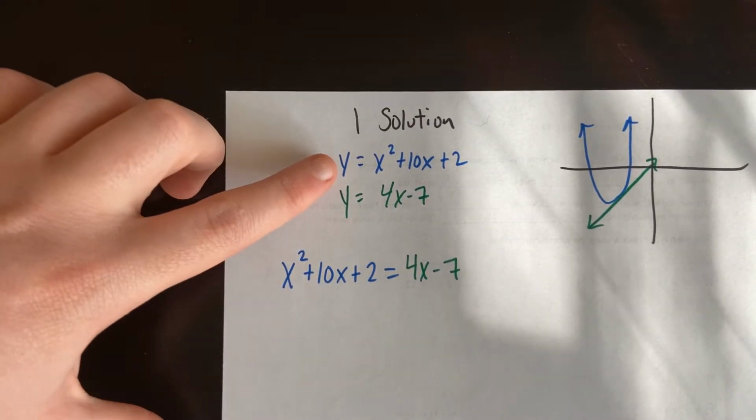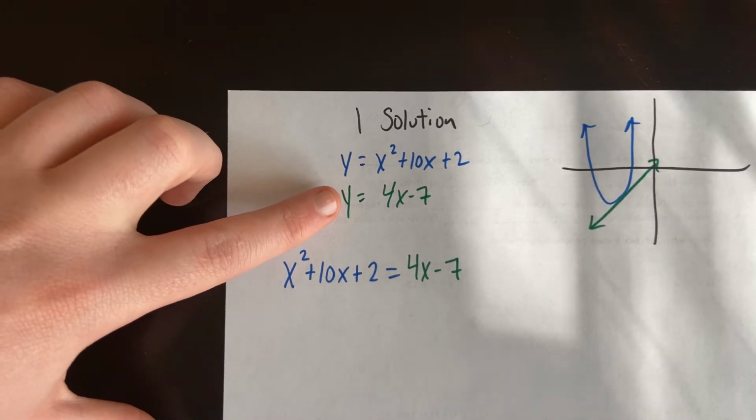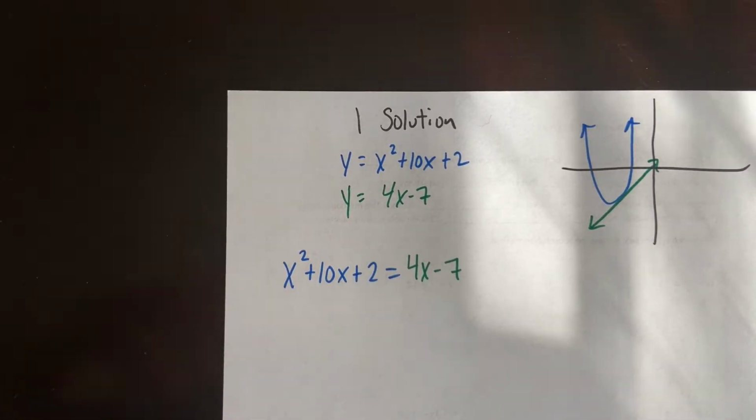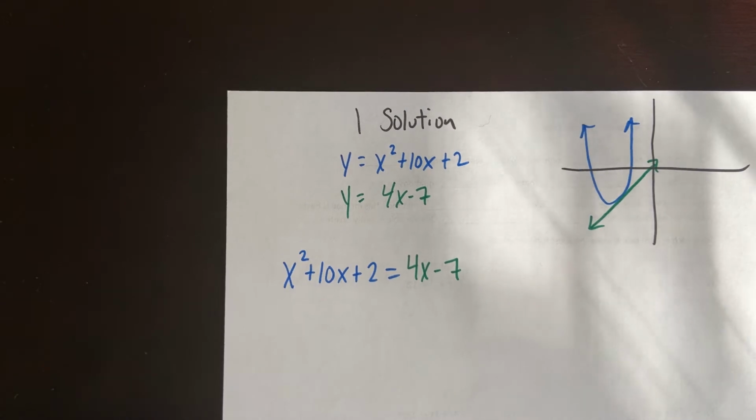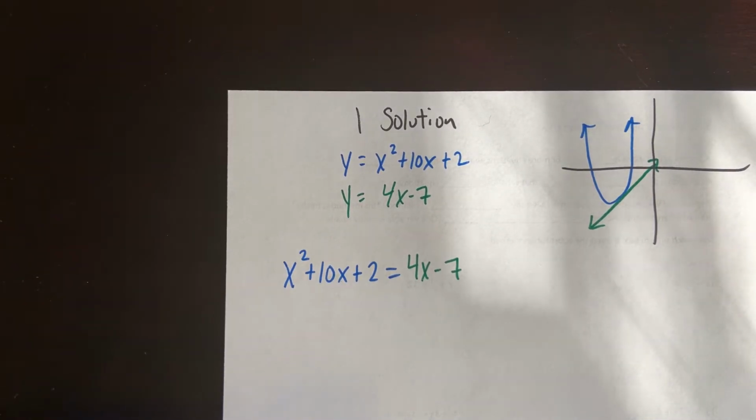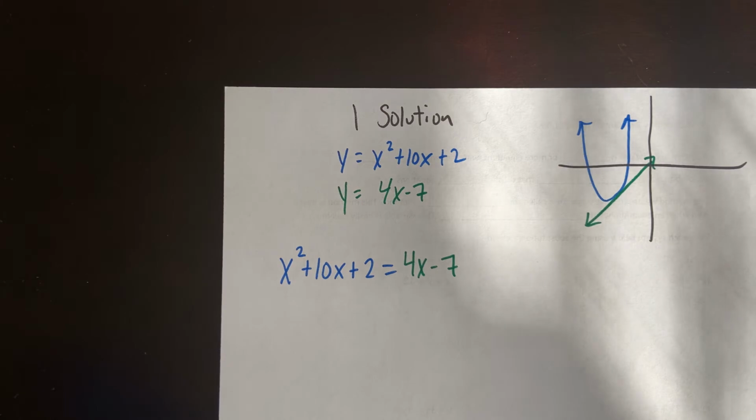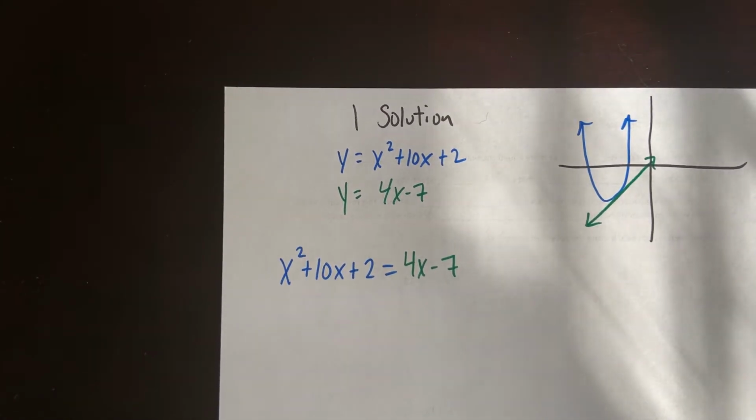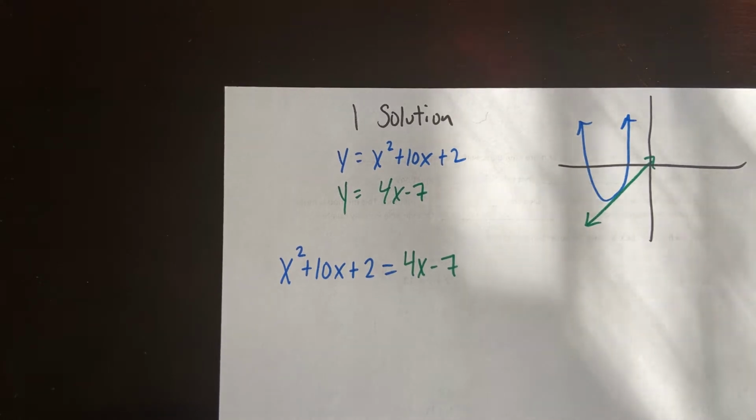Okay, so again, I have an example. I've got a quadratic here as my blue equation. I've got a linear equation in green. Again, we see that the y is isolated on a side, so this is going to allow us to use that equal value method. Okay, and I went ahead and already set that up for you there. I've got my blue quadratic on the left. I've got my green line on the right. Now it's our job to solve here. We've got to solve for x.